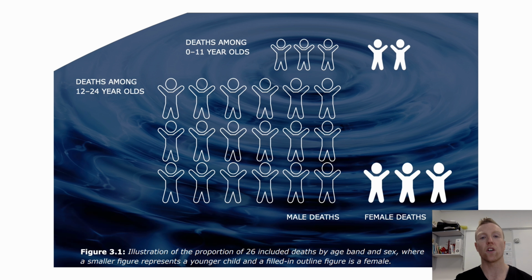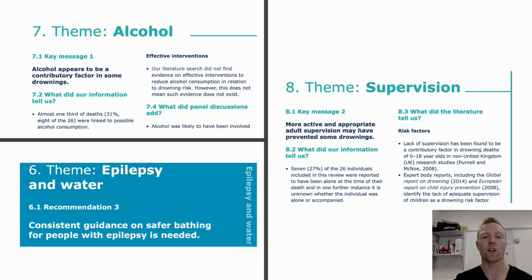And there are differences depending on the age of the patient, with those who are young showing very little difference in terms of gender and supervision playing a huge role. And in our older population, it's much more young males who are affected. And we look at some of the themes surrounding it. Alcohol has a huge role to play in deaths in young adults or adolescents and in the adult population. Supervision is a huge issue, and we've all been involved in those cases where we've had a young child who's been left unsupervised in a bath or close to a pond with either serious injuries or fatality. And unsurprisingly, epilepsy has a huge role.